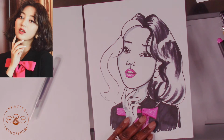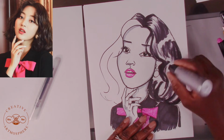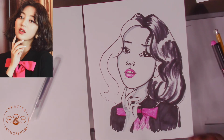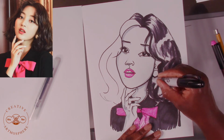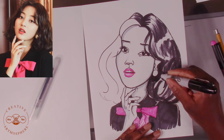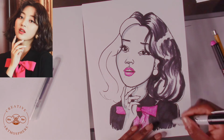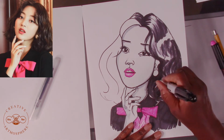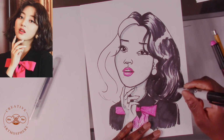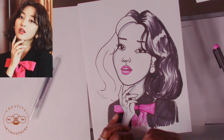When I get to the hair portion of markering it in, I've got to learn to keep in mind to take my time and get the directional strokes right, because that helps a lot in making it look more realistically like the hairstyle of the subject matter. Just taking your time. And I'm rushing through this one a little bit. But I think it's passable. It might pass, but yeah, I gotta take my time and get the strokes right.